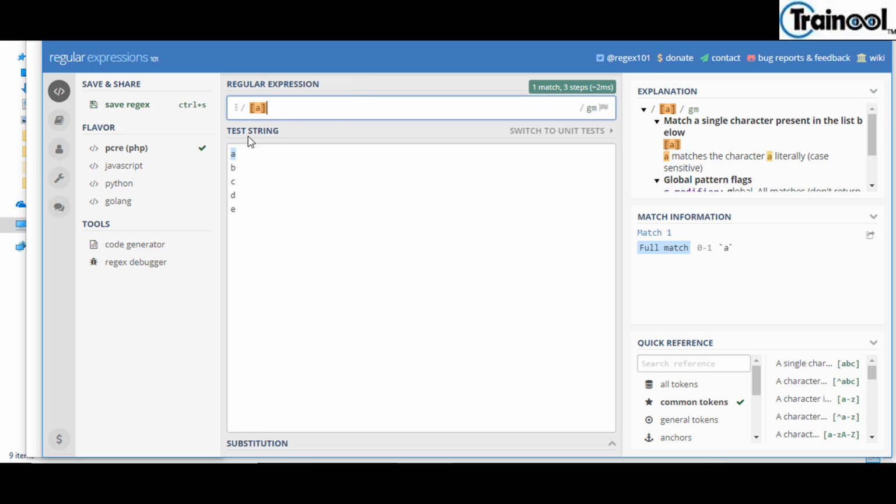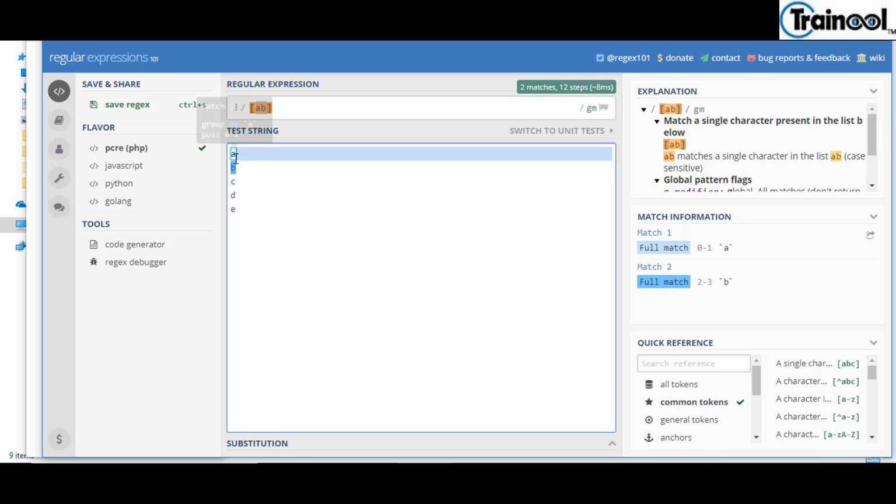If you give A, that means it matches A. If I just give B, that means either match A or B, or you can match both. So in this case it has matched A as well as B. Now please note that it has not matched C, D or E. So whatever you have given inside this square bracket, it will match those.